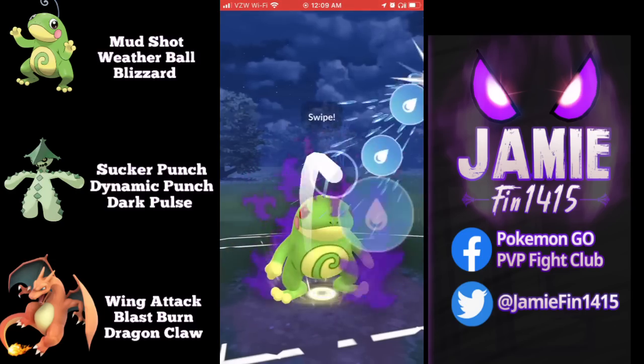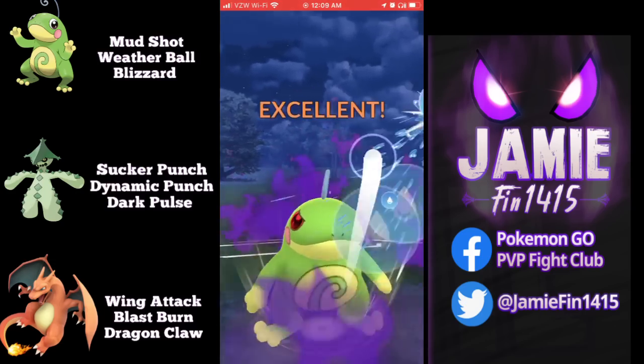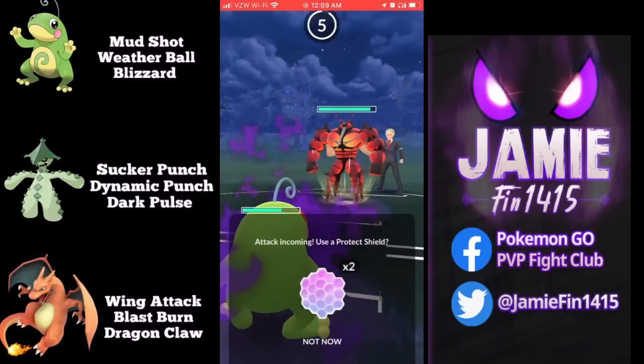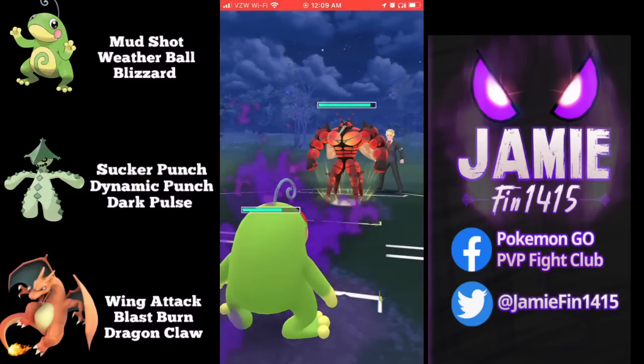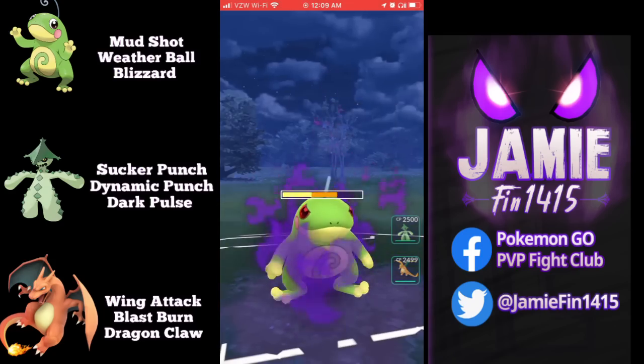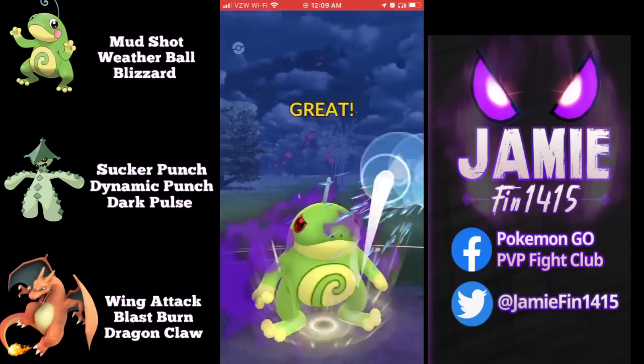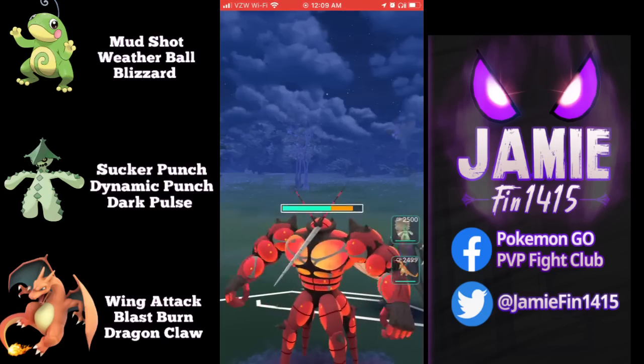Politoad into Buzzwole. Cacturne absolutely needs to avoid this. We go straight for the Weather Ball, and the opponent commits an early shield. I imagine we're just going to have to stay in, sack the Toad, and make sure Charizard's aligned with this at all costs. The opponent fires off the lunge. We shrug it off, return fire with the next Weather Ball. This is now debuffed and isn't going to do a lot.